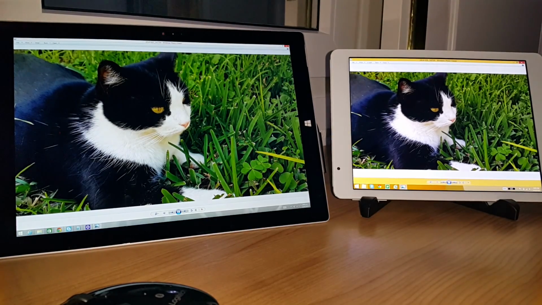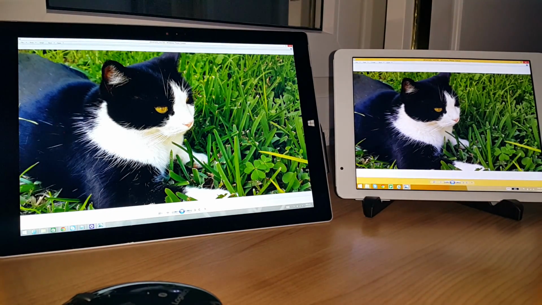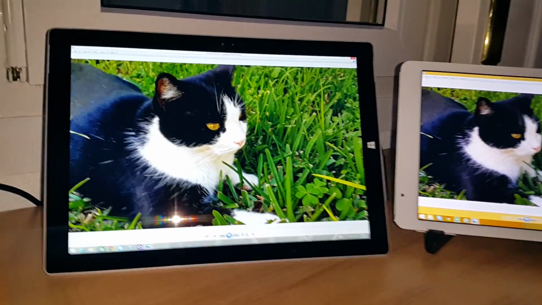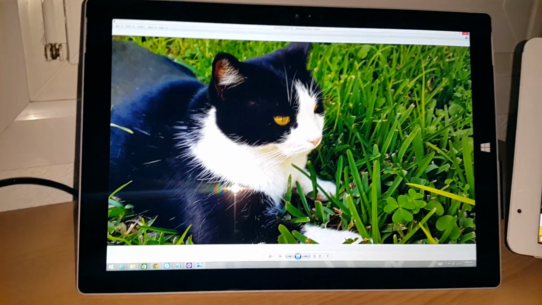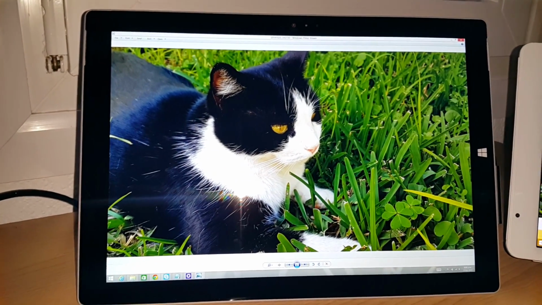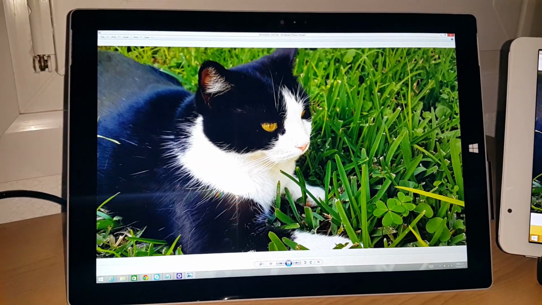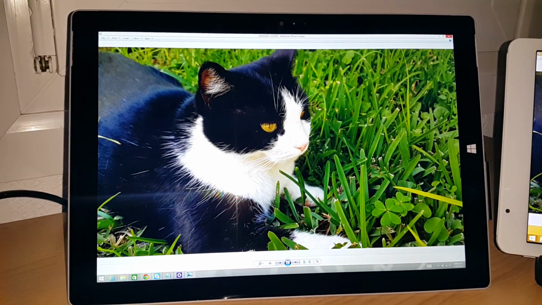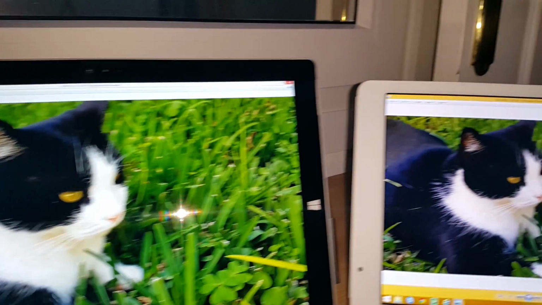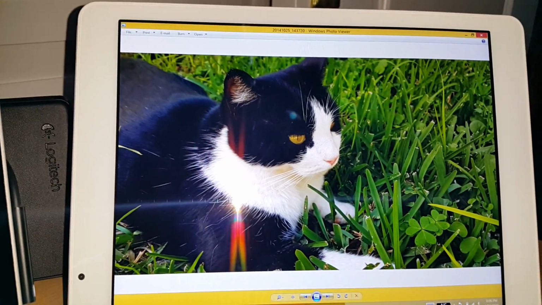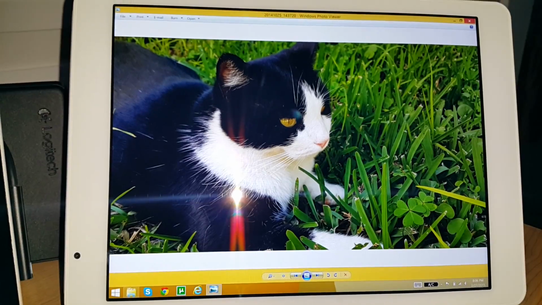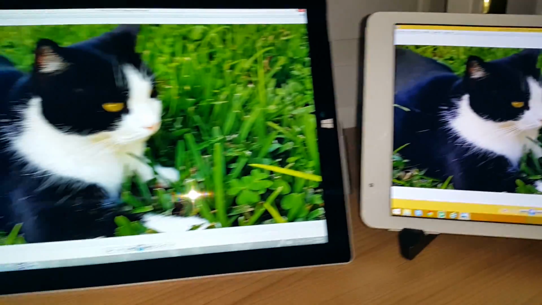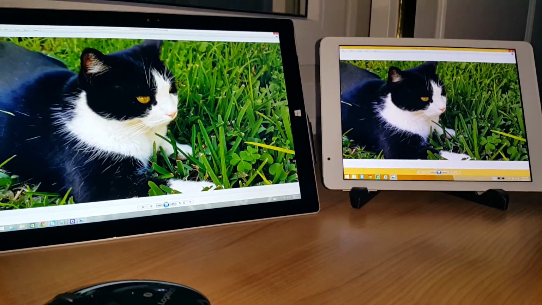Okay, sorry about that. So I fixed that nonsense that was just happening, and I now have both of the same images on both screens, and if you have a look, the color reproduction on both is very good. But what I do notice is the black levels tend to be better on the Surface 3 Pro, and the Teclast does a good job, but they tend to be more grey. Hopefully that is coming out on the video camera at the moment. So there is a slight difference there.